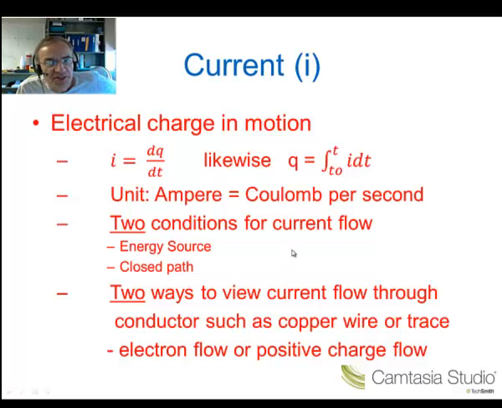Now, in order for current to flow, you need to satisfy two conditions. One is you need an energy source, so as I showed you earlier, this chemical battery, this is an energy source. This is actually called a DC energy source. DC stands for direct current. As we'll talk about also coming up later in the course, direct current DC is when current flows one direction in a circuit. There's also sources which are AC, which stands for alternating current, where the current alternates direction periodically, but that's actually a topic for your second circuits class. We won't discuss anything but DC circuits in 112. But in addition to the energy source, you need a second condition, and that's a closed path. A closed path is some conductive medium between the two terminals or the two ends of the source.